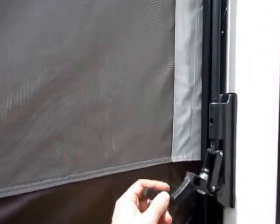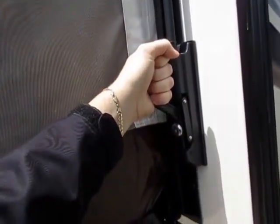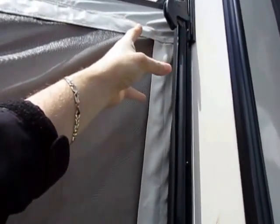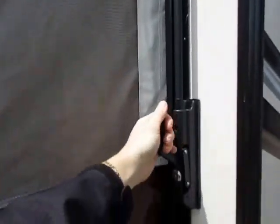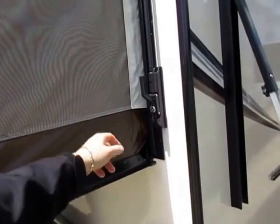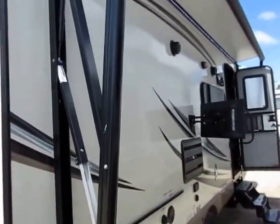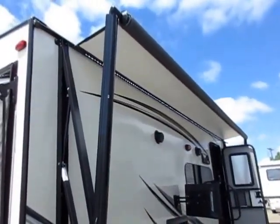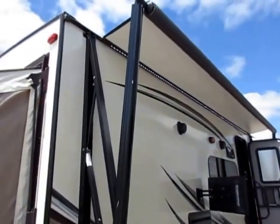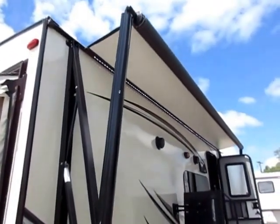Ease-of-use features: the handles for your hybrid beds are right down here at chest level — they're not way up high. I'm tall and I can reach the high ones, but not everybody is. These are easier to get to and easy to lock, so you don't have to worry about them flying open when you're going down the road. The power awning you're seeing on here is an upgrade that we have added, and we will commonly do that on pretty much any unit we carry — but not always, so always double-check.